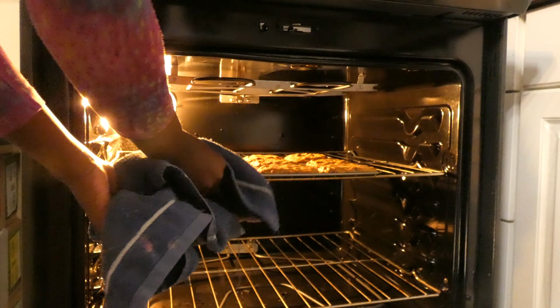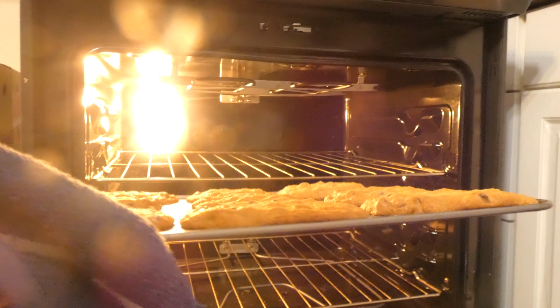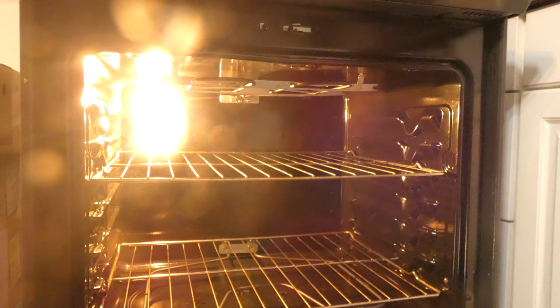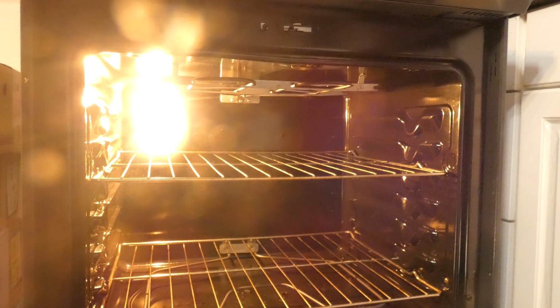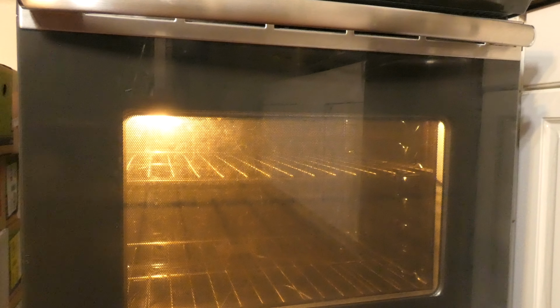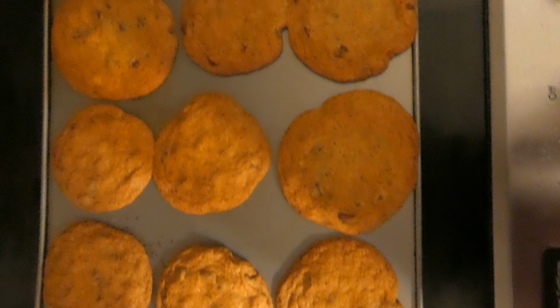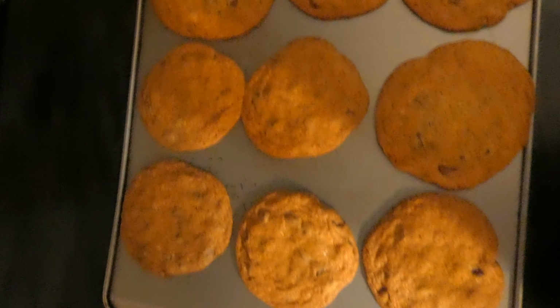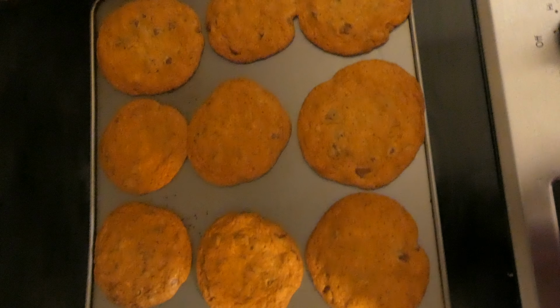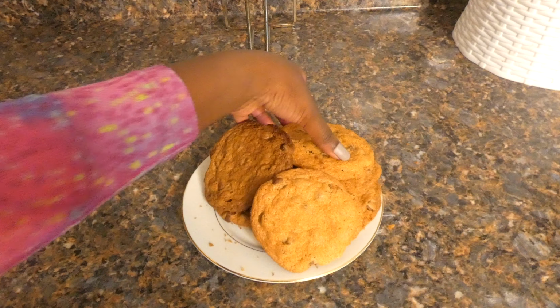Once you take them out, they should be golden brown. So this is how the cookies turned out. And since you just took them out of the oven, you want to let them cool for about 2 minutes. And this is the end product.